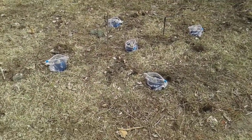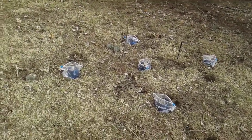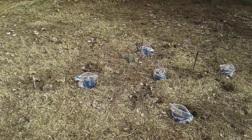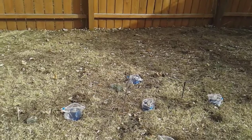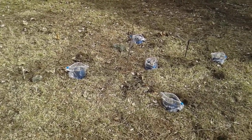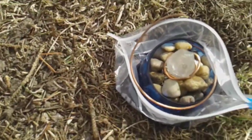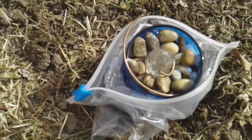I had a commentator ask, how do you know when they're working? Well, when the black helicopters start buzzing, you know they're working. No, seriously, you should feel something coming off of these. If you don't, you've just got a short in your wire. It's shorting back to something. It's grounding out. There's so many things you can do that they don't want us to know about. These crystals, they've got to know what they do. All I know is they melted the shit out of that one.